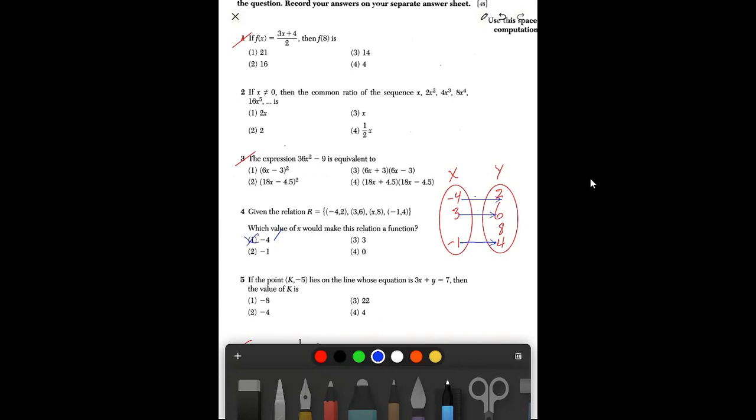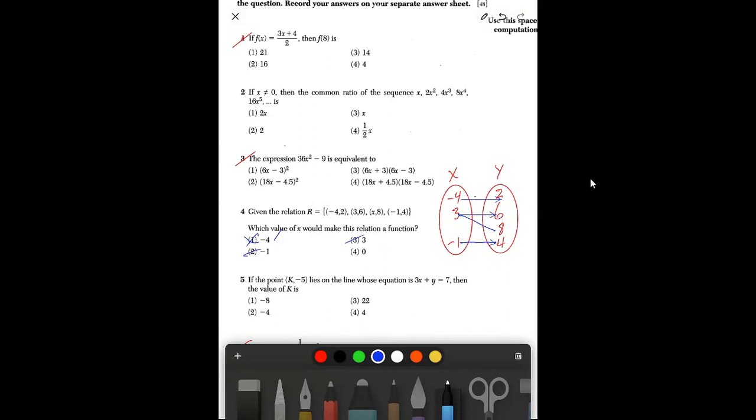Now we're going to try -1. -1 is going to have the same problem. We've got one input that has 2 arrows or 2 outputs, and that's not right. So we get rid of that. Then we do 3, and 3 suffers the same fate. It has 2 arrows coming from the 3, so that doesn't work. So we can cross both of those out.